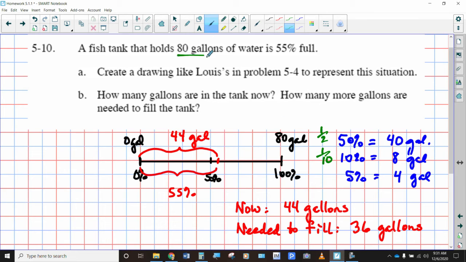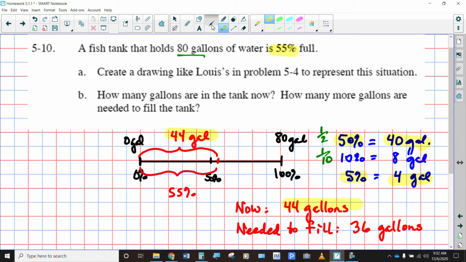So for instance, 80 gallons is the maximum capacity of this tank. If it was half full, it would have 40 gallons. If it was 1/10 of the way full, 1/10 of 80 is 80 divided by 10. That would be 8 gallons. Okay. So now let's start using some logic. We're going to take half of 10, and that's 5. So we'll take half of 8, and that would be 4. So this technically represents 1/20th of the tank, but still, it's just that basic logic. And so if you need to find 55%, then figure out what 50% and 5% are and add those together, and you will have your answer.